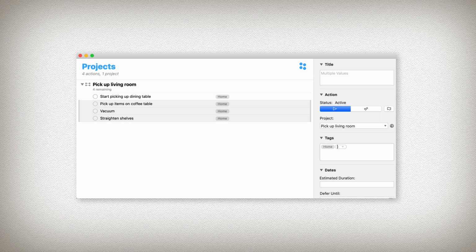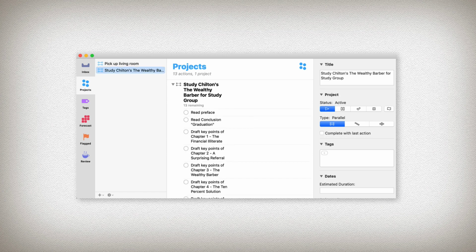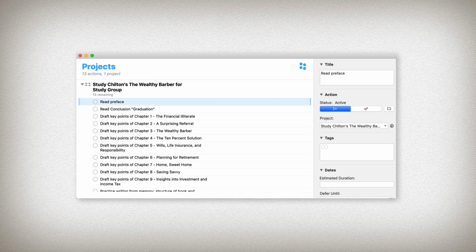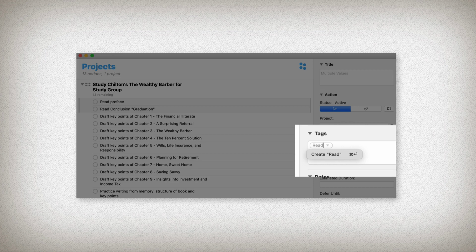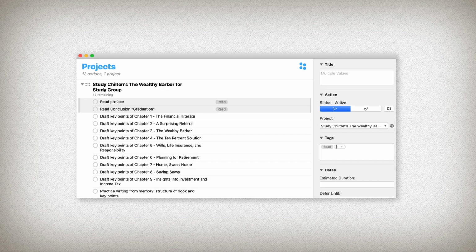Now the second project I have might be a bit more complex. I'm going to go there now. Opening my sidebar, I can select the other project, close the sidebar again. I'm going to do several of these with my laptop handy, because I like to type up my notes as I read. I'll select this. I'm going to assign different tags to these different tasks. For these, I want to have a tag called read. I'm going to write it down, R-E-A-D, Command Enter to create it. And now I have a new tag called read.